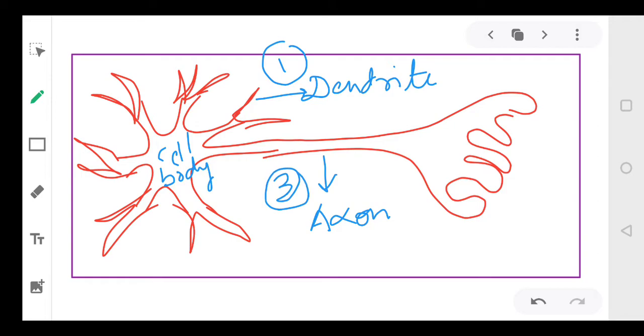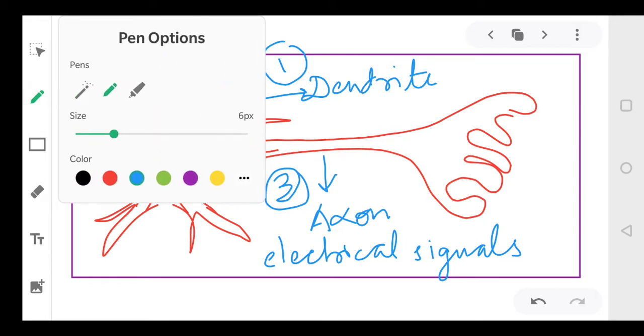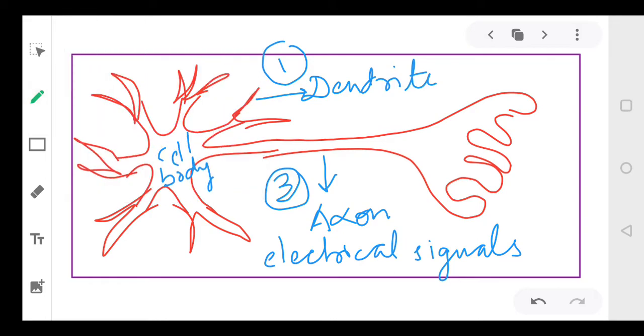Now as it is traveling, the information is traveling in the form of electrical signals. Okay, so far we have discussed how these electrical signals are moving, right? How do electrical signals move in the axon part. Now as this information is traveling, finally it reaches the last part of the neuron, which is called the nerve ending. I hope you heard this name, nerve ending. So this particular portion is referred to as nerve endings.